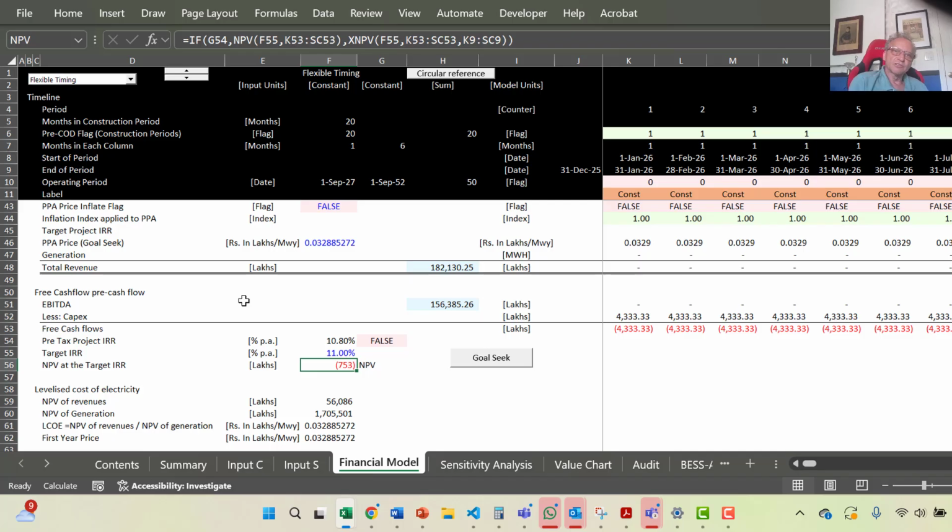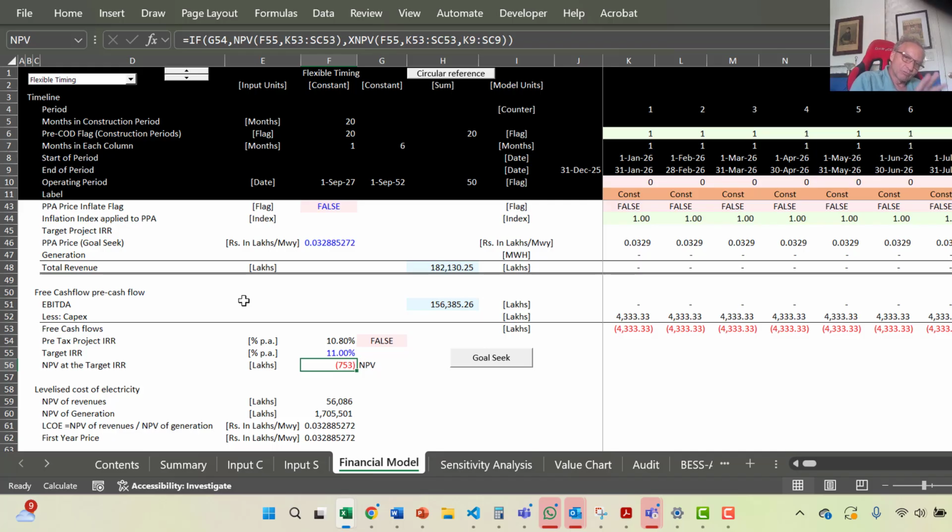If that's annual, just use the regular old NPV. Otherwise, use the XNPV. The reason I did that is because the regular NPV, XNPV, is different from NPV because of 365 versus 366 days in a year. The XNPV doesn't really work.